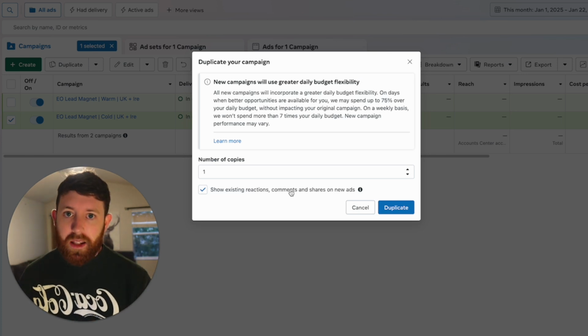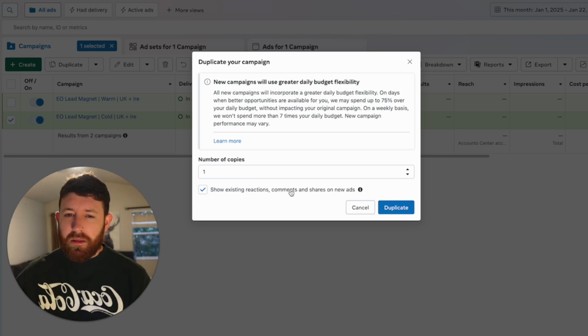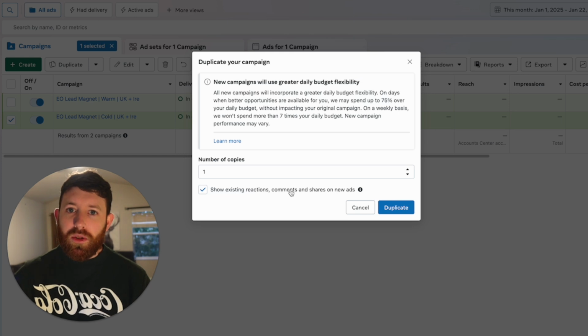But now that comment's in there, and what happens when you see an advert, especially in a high skepticism market, what happens when you see an advert and you go, that's really interesting, but I don't really trust it, okay? What do you do if you see that there are 34 comments? You click to read the comments.